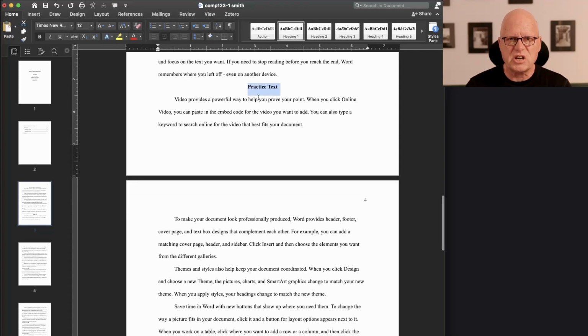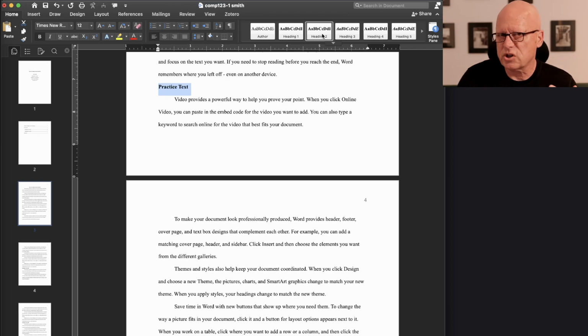Now watch the text that I've highlighted. I've just now indicated to the reader that this is a subpoint, a minor section of the document. By using this style in Microsoft Word, I've indicated that it's a subpoint.